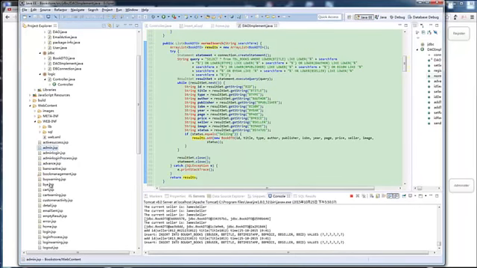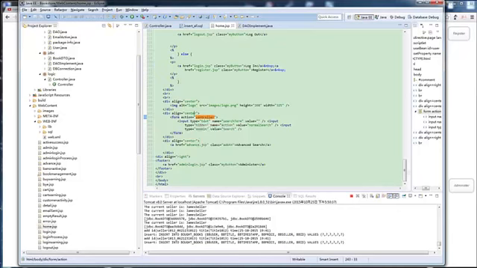For example, if we want to search some books in our website, first we go to the home page. There is a text field here. We should enter the name of the book. It will be made as a parameter called search term, and it will be sent to the controller. At the same time, there is another parameter called action. The value of action is normal search.